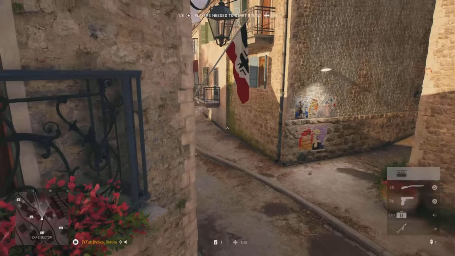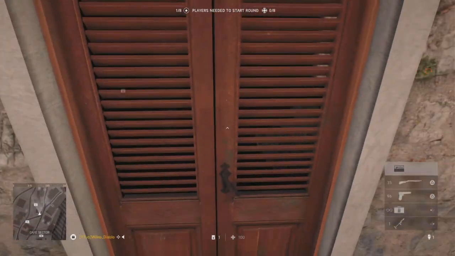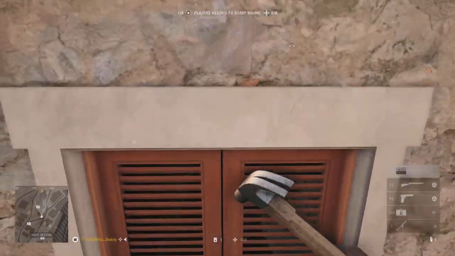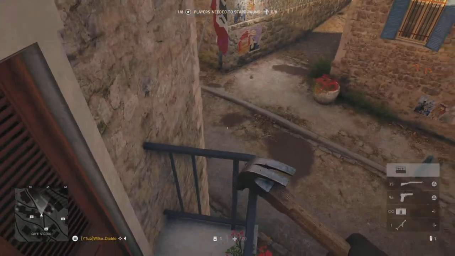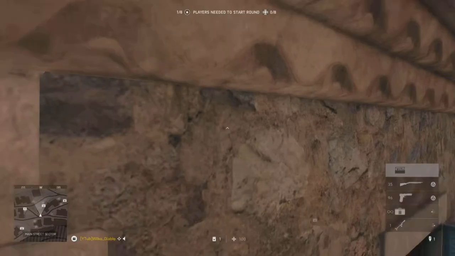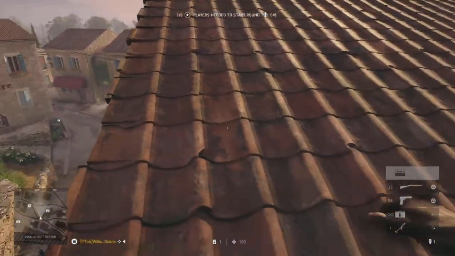But here you can literally just climb up from the ground level, up these three to four different ways. And you can pretty much get up solo, no vehicle needed. You could literally do this really quick in any game.